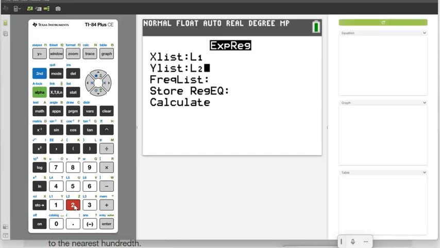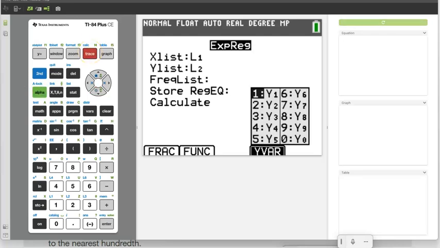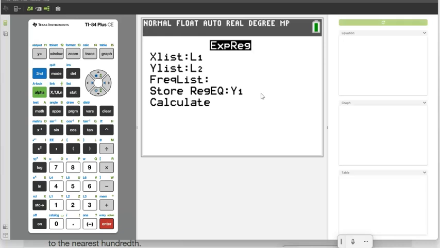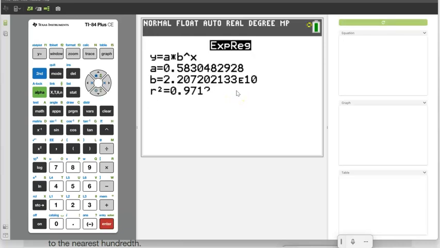I'm going to leave my frequency blank, and then once it creates the equation, I want it to put it in Y1 for me. So again, the way that I get that is alpha and then trace, and then that very first option there. You can see 1 is already highlighted, so you could pick the number 1 or just hit enter, and it'll put your Y1 there, and then come down and calculate. So when I do, it creates the equation for me.